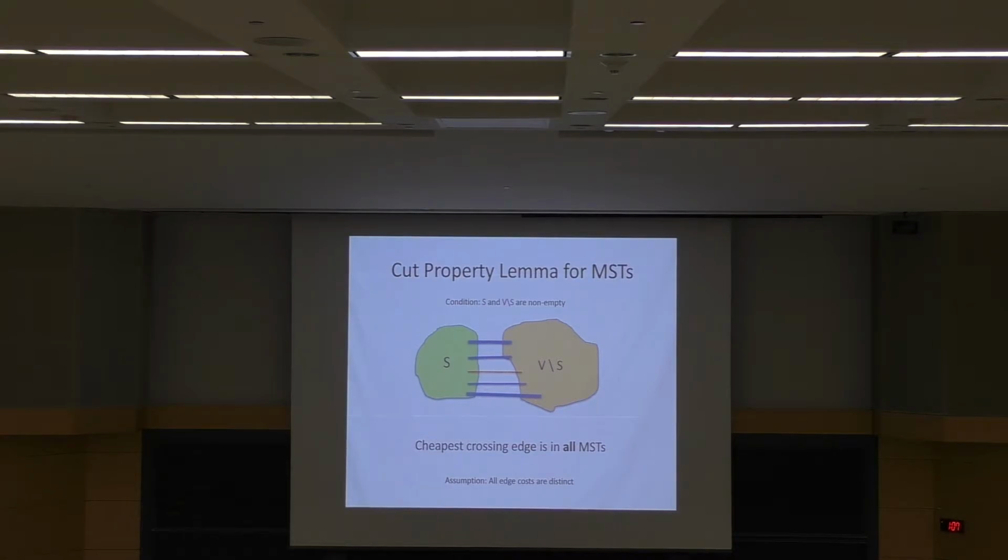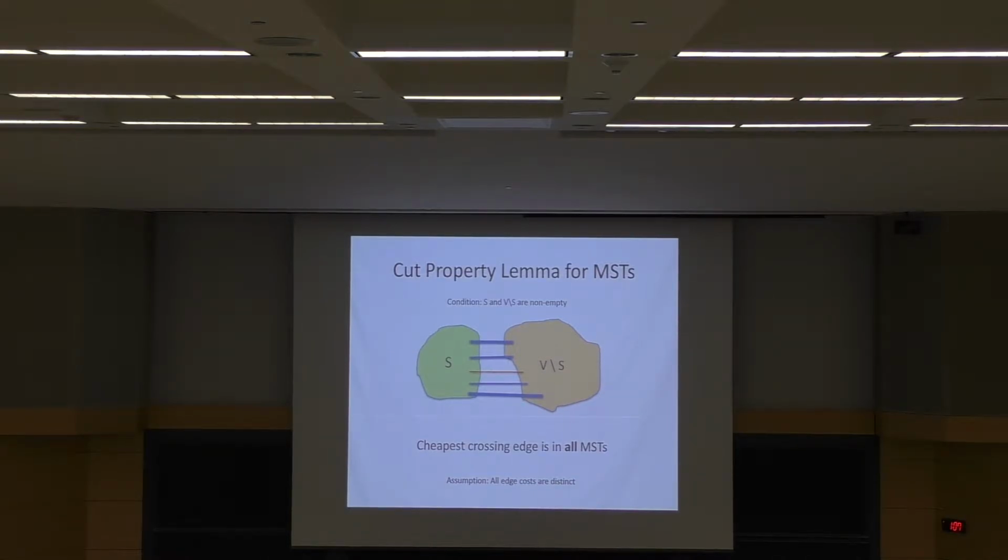All right, so let's go back to some technical stuff now. The way we're going to prove the correctness of Kruskal and Prim's is we have one lemma, which I'm calling the cut property lemma. And here's what the lemma states. You have to assume that all edge costs are distinct, so the lemma only holds under this assumption. We're going to make this assumption to begin with, and later on we'll see how we can get rid of it. What this lemma says is, for any cut, a cut is just a way of dividing the set of vertices into two non-empty parts.